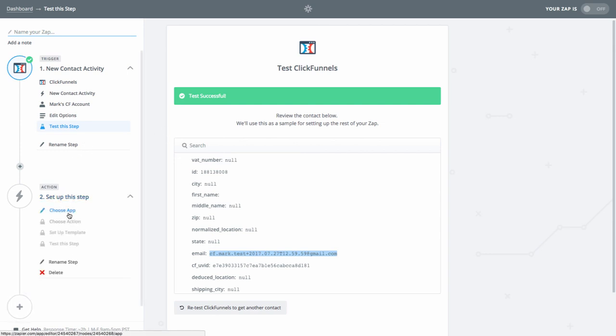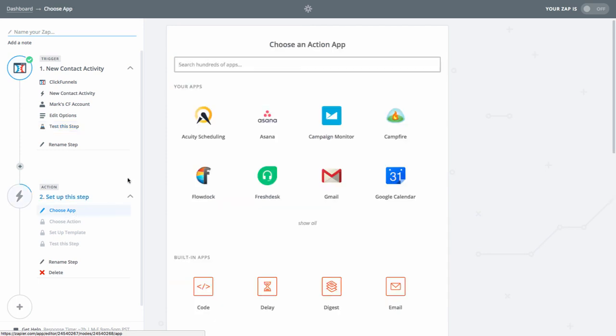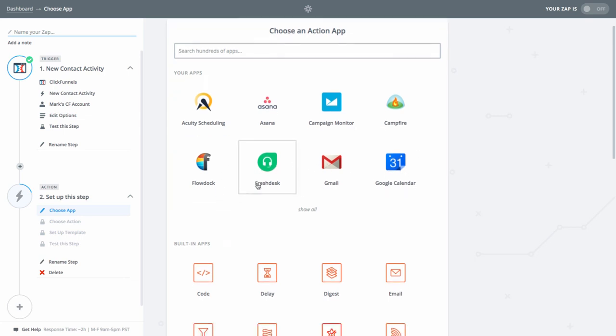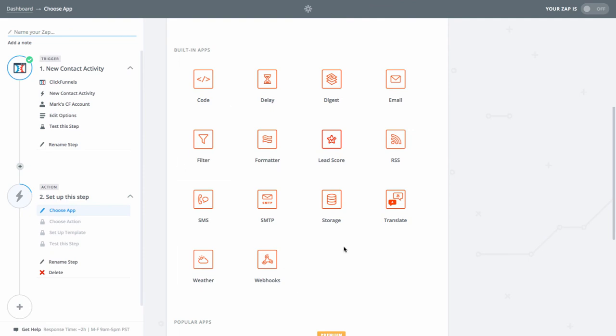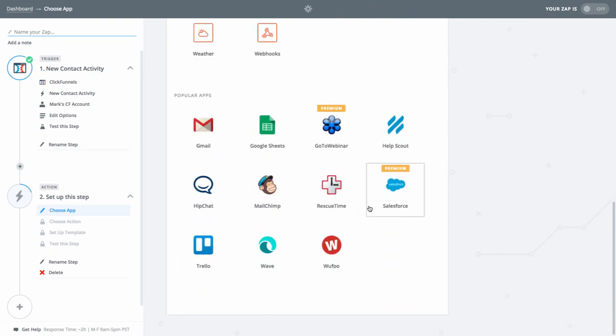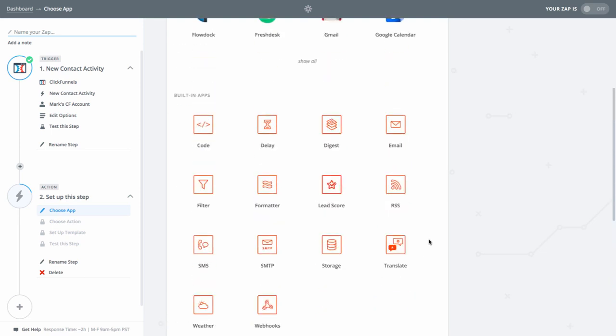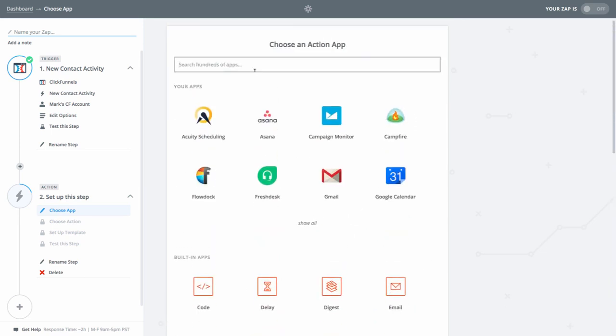And then I'm going to go to the next step. So I can have this go to anywhere I want. I can add a contact to Acuity to create a contact there, to Gmail, set up a calendar appointment, whatever it is that I want to do. There's built-in apps from Zapier. There's a lot of different things that you can do here. I can add a Trello card for each new contact if I'm using Trello. So this is helpful to integrate with apps that ClickFunnels does not already integrate with.